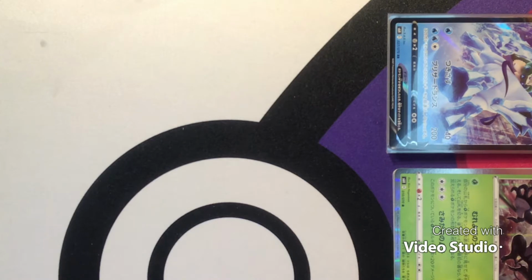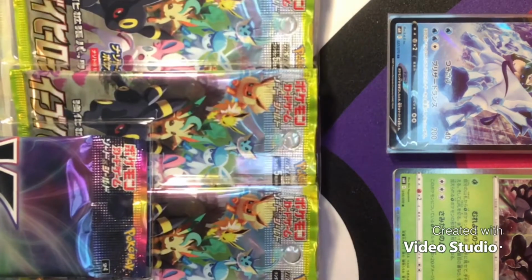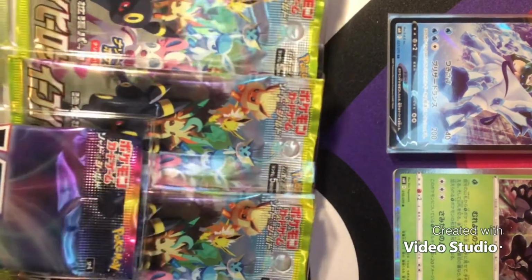Haven't opened any myself yet. I've been watching a ton of videos, and I want Eevee. I just wanted to open it so bad this whole time. Also, comment if you've ever opened Eevee Heroes. I'm assuming a good majority of you guys have, but there's probably some of you that have not.